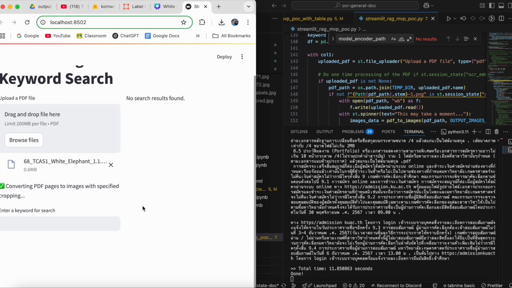When the OCR has finished, the user can enter a keyword for searching.